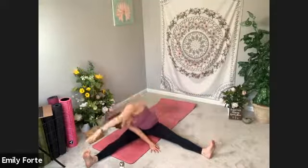Inhale. Exhale, work your way back up. Sit up nice and tall. Let's take it to the other side. Left arm out and over. Try to catch your right toe.